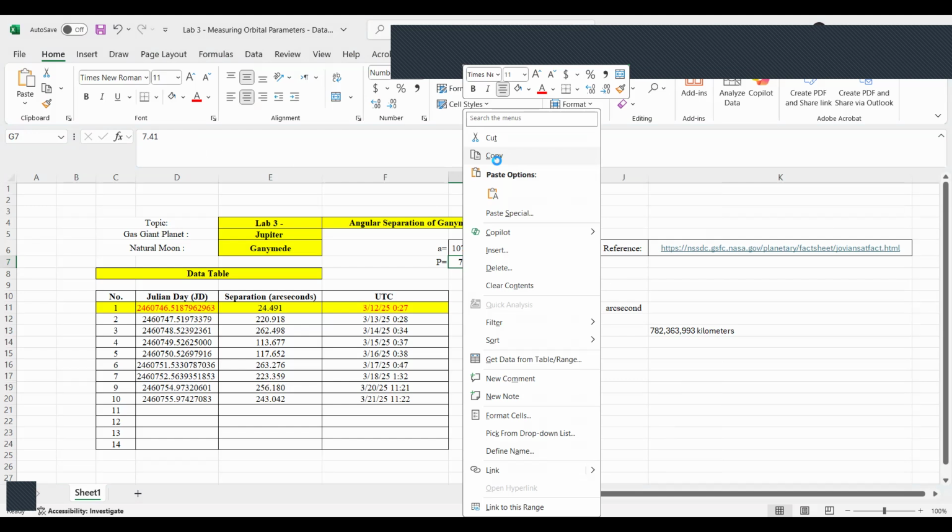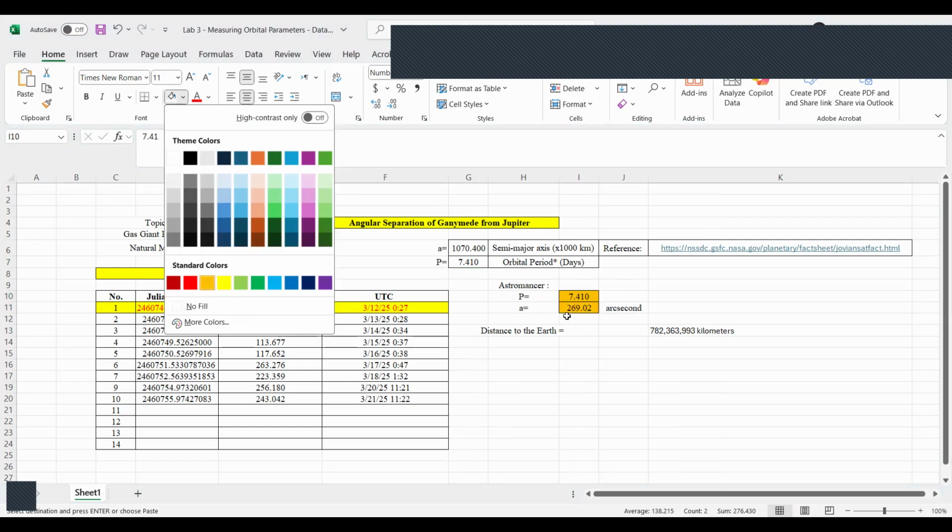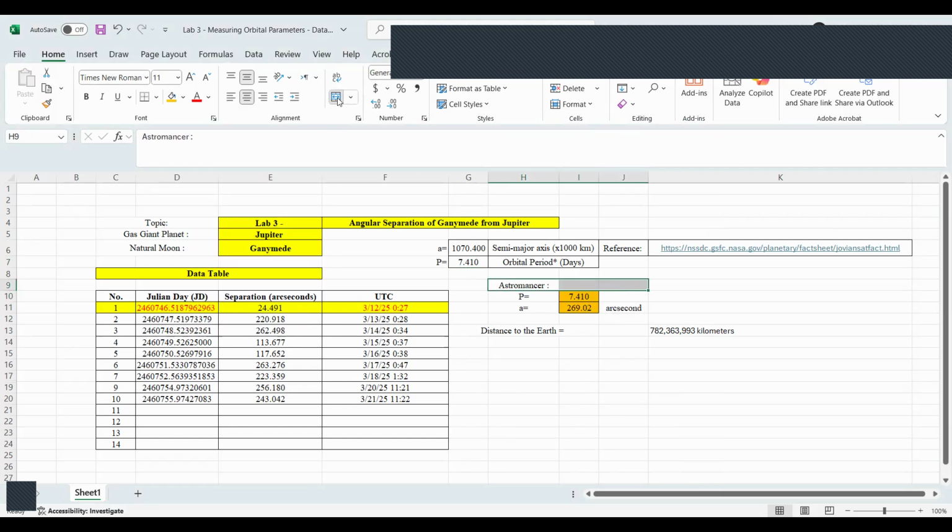Copy. And these are the values that I have here, the data from the Astromancer. This is based on the arcseconds, but this is based on the days, Earth days.